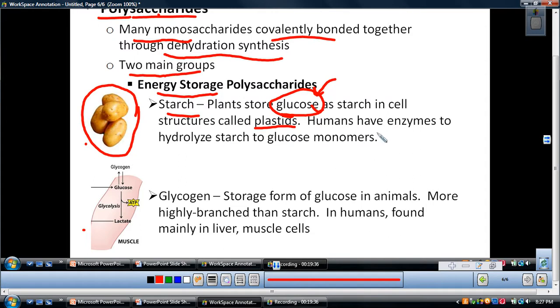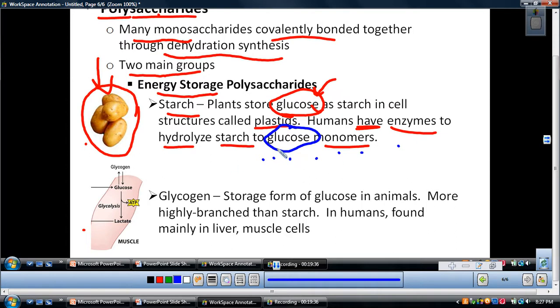And look at this, we do have the enzymes that are needed to hydrolyze this into monomers and use it for our energy source. So this is a good one. We eat this a lot. If you ever eat baked potatoes or French fries or mashed potatoes, you're definitely consuming a lot of starch. Same thing even with rice. These are polysaccharides that have many, many monosaccharides bonded together. Now I will tell you, all four of our polysaccharides, all of ours are glucose monomers. That means it's glucose bonded to glucose, bonded to glucose, to glucose, to glucose, to glucose.